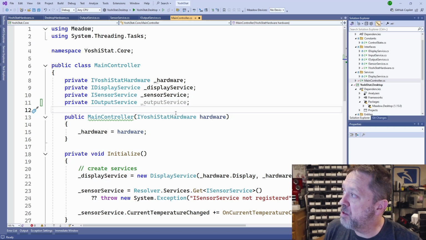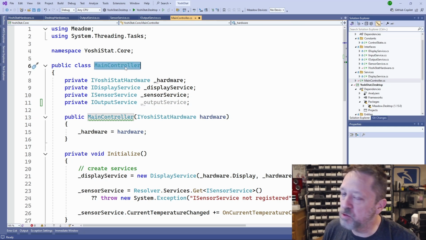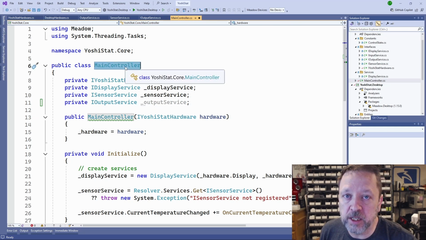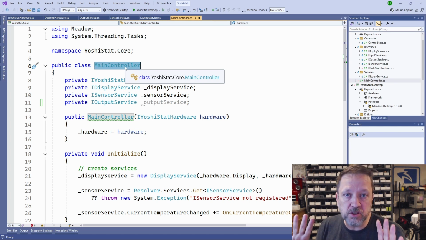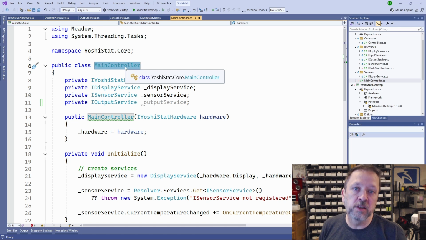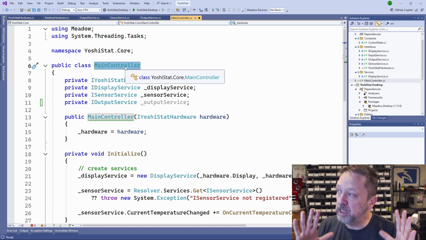As a refresher, the main controller here, this is where the state machine, all of the logic that ties all of our inputs, our outputs, the UI, all of that, it's kind of the routing central piece that takes signals in and out and decides which services need which information and ties it all together. This is where the logic of the actual thermostat happens. Everything else is just a service for bringing in sensor data, setting the relays, handling the display, that kind of thing.